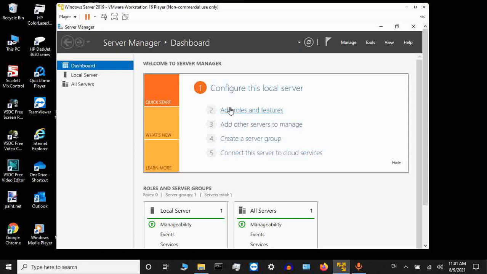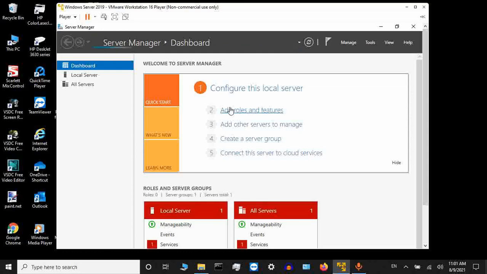And note, every time that you log into a server, you'll get the Server Manager on the screen.